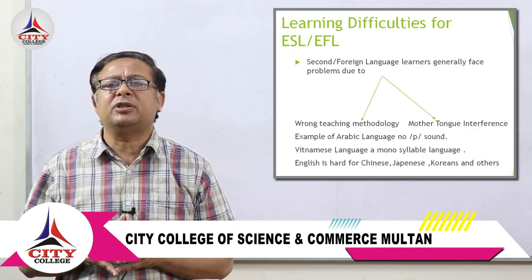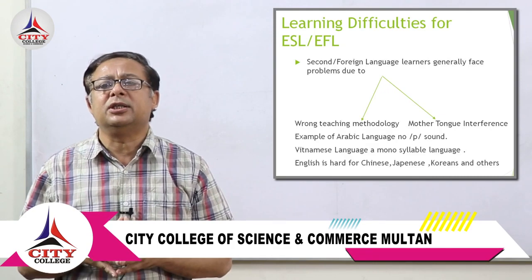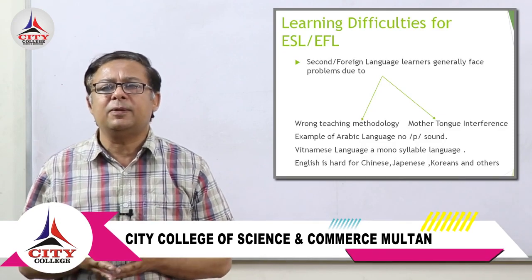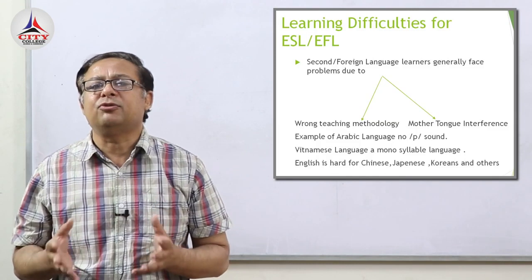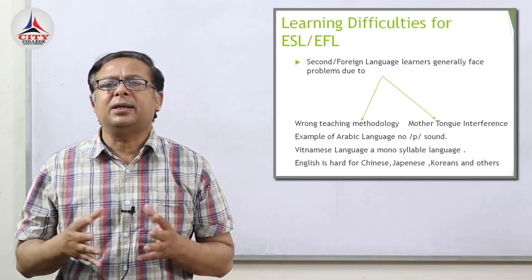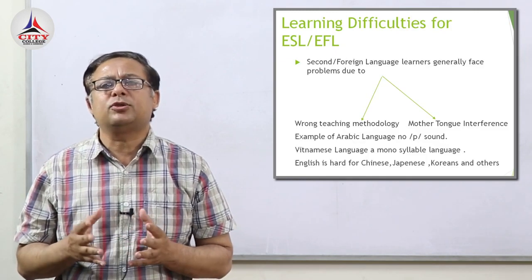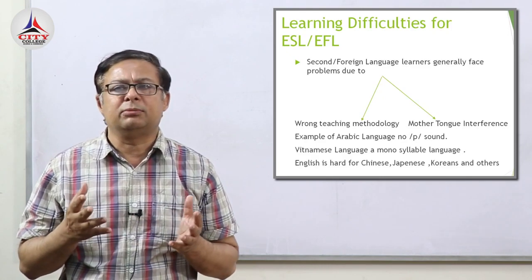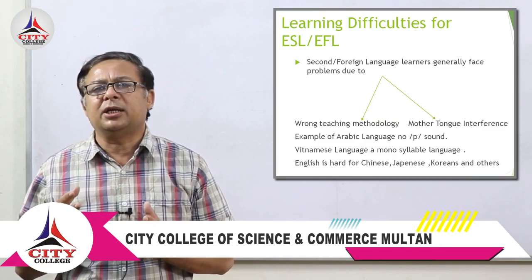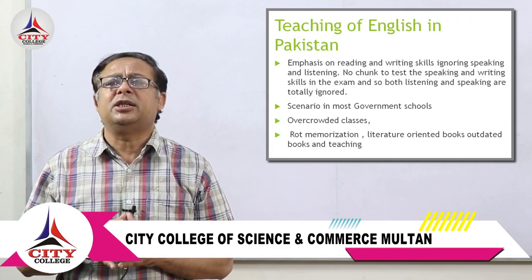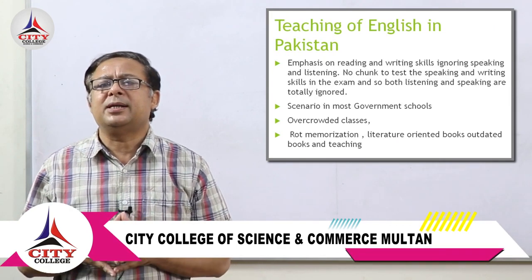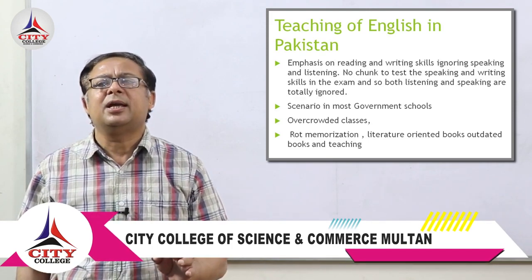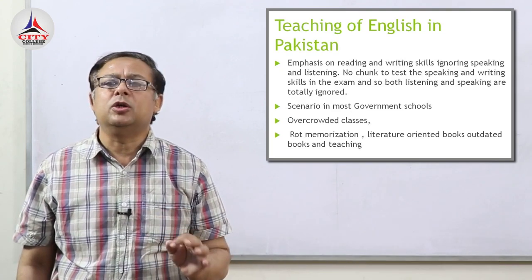There are certain difficulties which are faced by second and foreign language learners. And these problems are mainly due to two factors. One is the wrong teaching methodology, and the other is mother tongue interference. Now, Pakistani learners are no exception. Pakistani learners also face tremendous difficulties due to the aforementioned factors, that is the wrong teaching methodology or mother tongue interference. So if we survey the teaching of English in Pakistan, then we will see that there is a lot of emphasis on reading and writing skills, and speaking and listening are totally ignored.